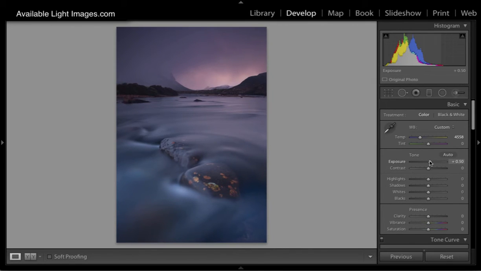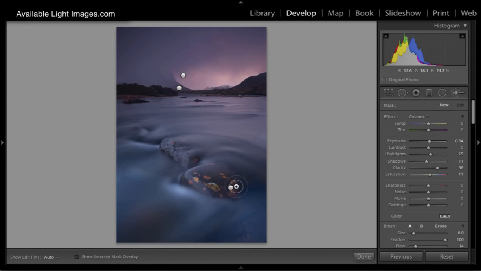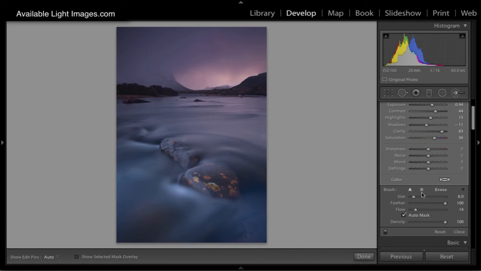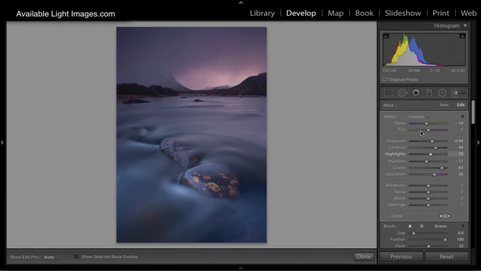So I'm going to darken the image a fraction more. I'm going to go back to my adjustment brush and click on that pin which activates that one, turn off the O key so that I can see what I'm doing, and then I'm going to lift that rock in terms of its exposure. I need to increase the flow a section because I think the flow was quite low. And what it's done is it hasn't put much of that effect onto it. There we go. We're starting to make it sing now.